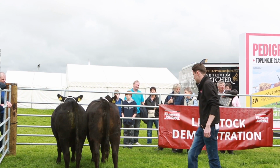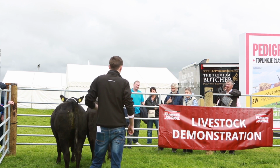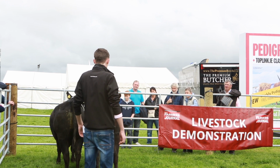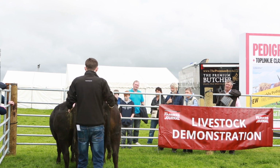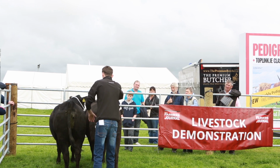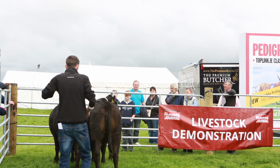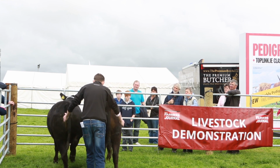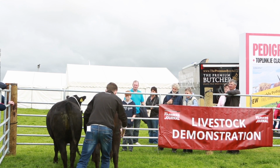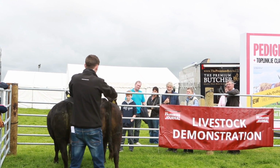I suppose we've got something good here, we've got the two cattle, so it makes it a bit better for judging them, or we can weigh out the weaknesses of one compared to the other. So just looking at the two of them from back here, you can say that the tail head of this one sits in a nice bit better, giving that square appearance at the back. A bit more width coming all the way down, and again, definitely down low, this heifer carries a bit more. So, as I was mentioning, the square behind her, this one would definitely be over the top in that aspect.